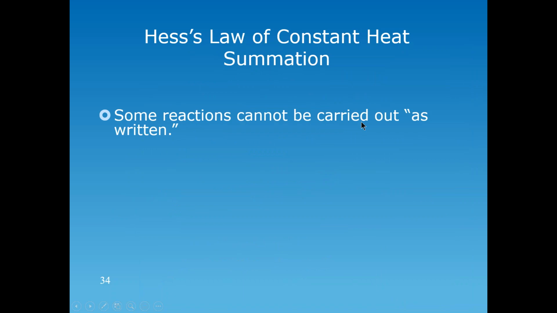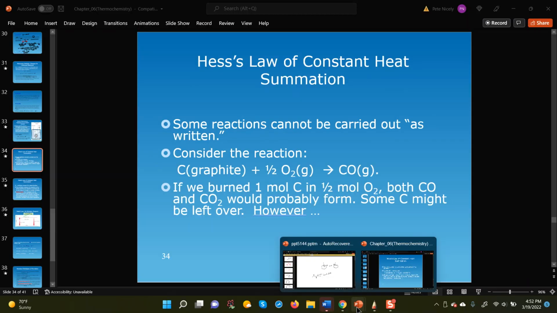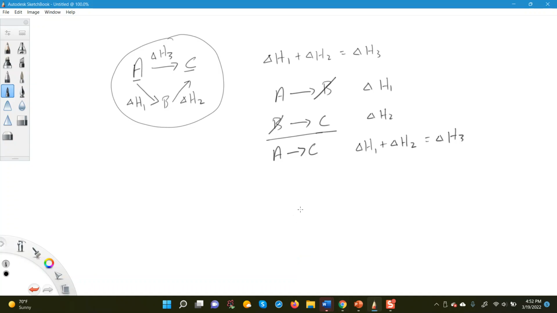And let me just say, going back to this right here, it's very important that you recognize that this relationship is basically a conservation of energy, or first law of thermodynamics, law, all right? Basically what they're saying is that energy cannot be created nor destroyed, and in this particular case, the energy we're talking about is enthalpy, right? So going from A to B to C is the same as going from A to C in terms of enthalpy changes, all right? So there's no loss or gain of energy in the form of heat, whether you're going directly from A to C or going from A to C through an intermediate or more than one intermediate, all right?